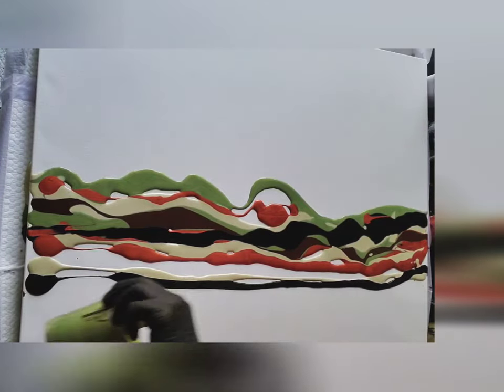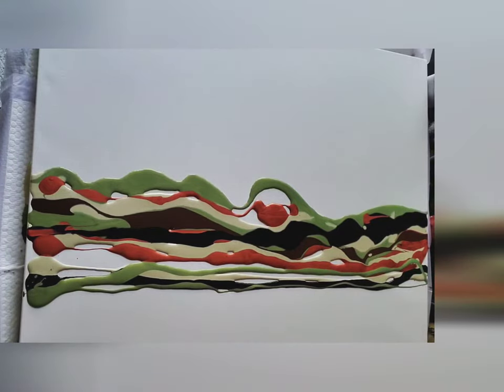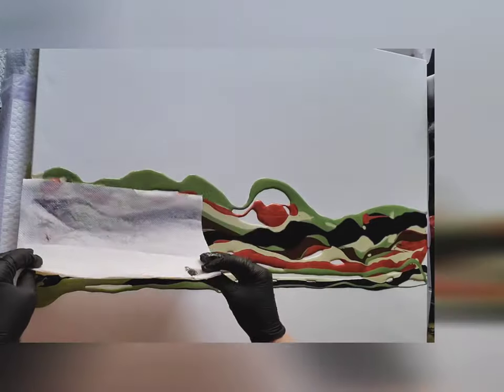So this is going to be a swipe. I'm going to spray a paper towel with water, get it pretty wet, and I'm going to start swiping down.